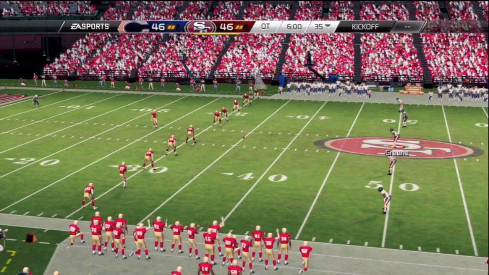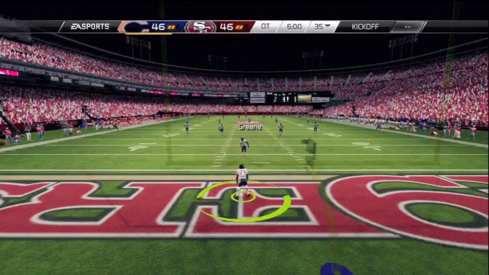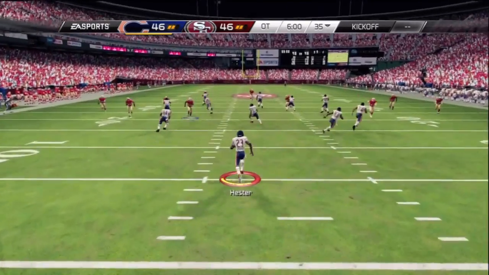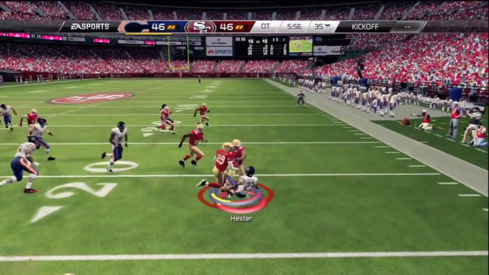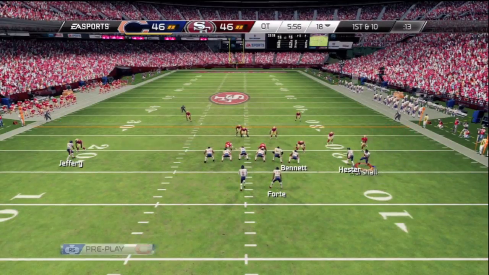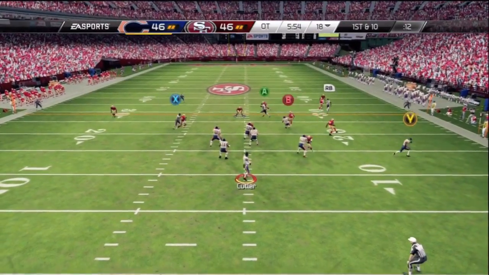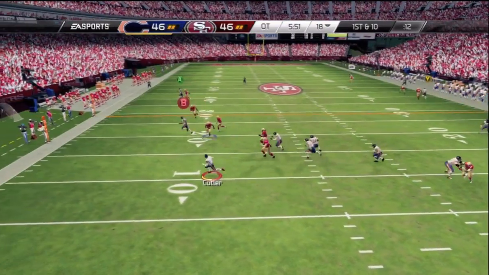49ers setting up for the kickoff. How sweet would it be if Devin Hester finishes him off? How sweet would it be if... Nah, don't happen. But it's all right. It's all right. We got this. We got this. I see that his corner, his safety, is in a purple yet again, and it's OT.